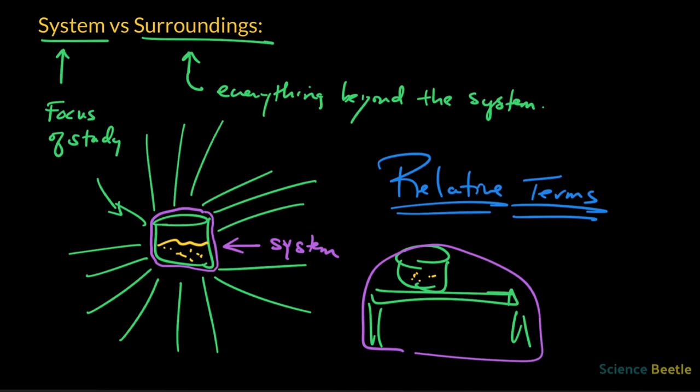Let's underline this: relative to the room that it's in. You can either go in scale downward or you can go in scale upward relative to what you're examining. If we're examining not just the small system of the jar or the flask or the beaker, but rather the entire room relative to the building, then the system would be the room and the surroundings would be the other areas in that building that is not included in the one room. That's a quick way you can distinguish between system and the surroundings.